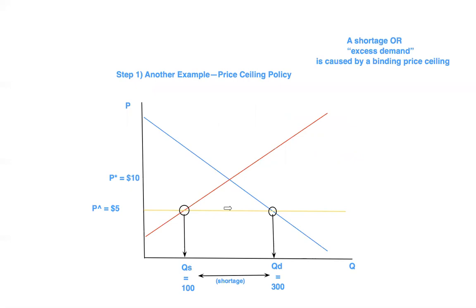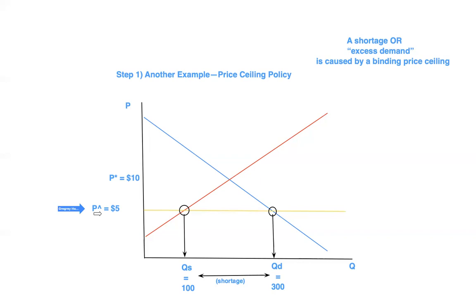So notice the way that the shortage is reduced. If this price ceiling was removed and the price was allowed to float up, then as the price goes up, there are some buyers that would decide they didn't want to purchase the good. And as the price goes up, there would also be additional sellers that decide that at the higher price they want to sell the good. So the result is that at a price of $10, you have 200 units offered for sale and 200 units being purchased. But that doesn't mean that because the shortage disappears, the people that wanted to purchase 300 units at the price of 5 can all do so.